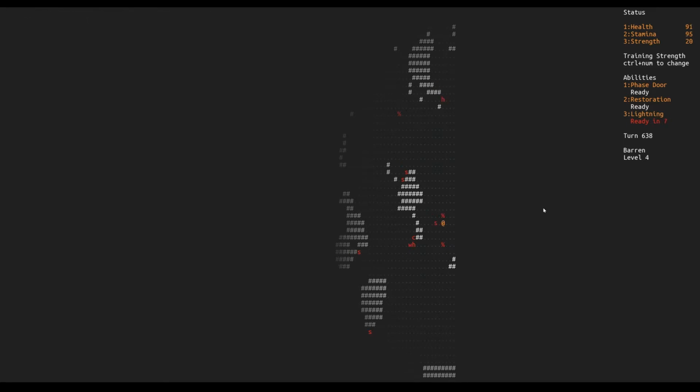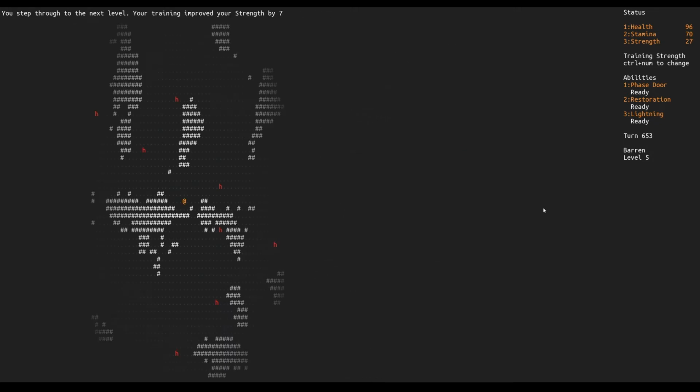Let's kill this force mage. Kill a skeleton. And kill that wizard. Okay, let's see if we can get rid of the collar now. Alright, we're on level 5. I still don't know what restoration does for sure. I'm going to try it again. If we go up to 103 health, and if our stamina jumps more than 5, then it might be helping that. Or I jumped 10, but that's because we passed our turn, really. I think that's all it is. Yeah, I don't know, man. Not sure what restoration does.